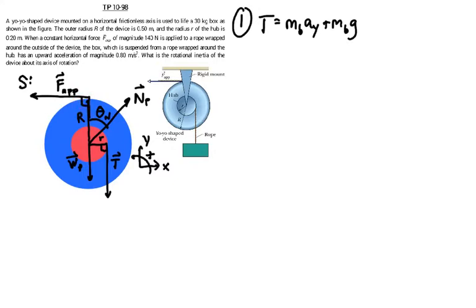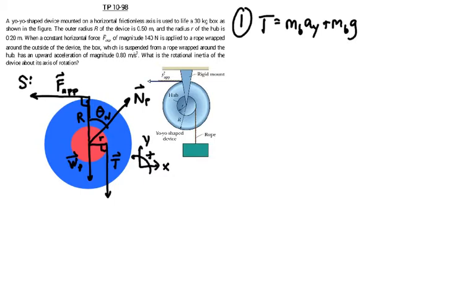So we have a 90-degree angle here, and the same applies to our tension force, which is acting on the outer rim of the inner hub, and that vector is 90 degrees from our position vector of the force with respect to the axis of rotation. So three critical angles here, here, and here.